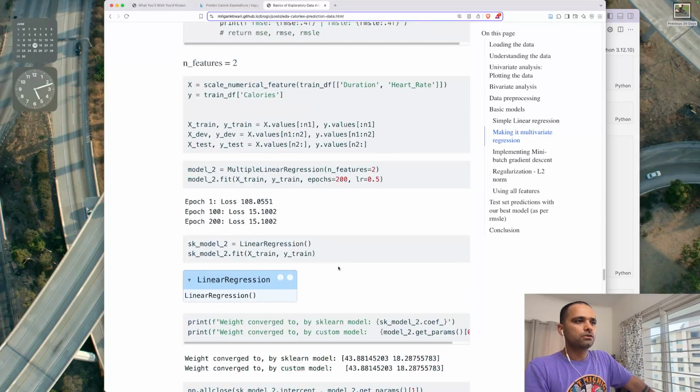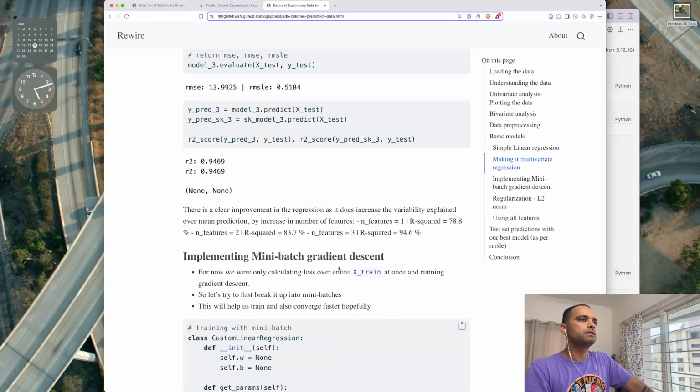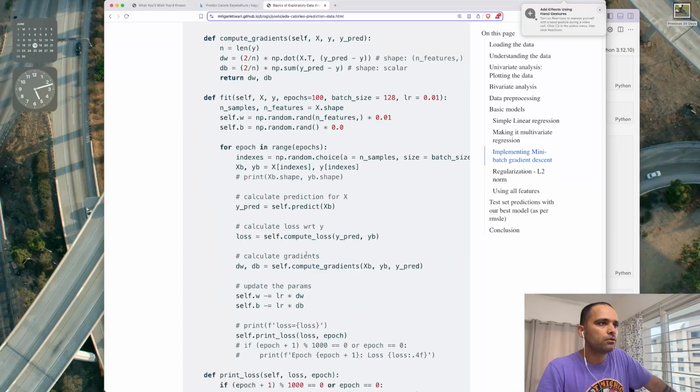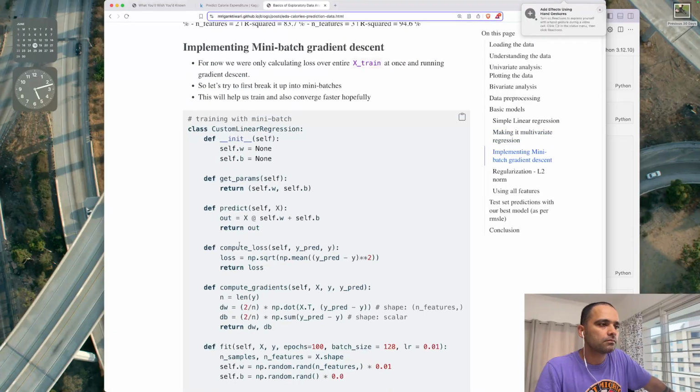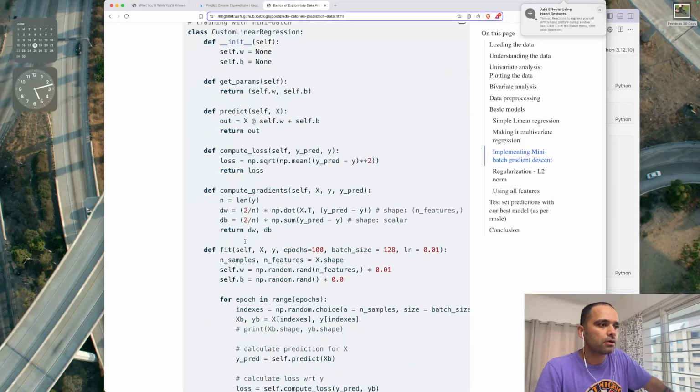That's not a very good approach, because you can break it into many batches and make quicker, faster updates, more updates, and reach the same point sooner. So that's what I do here. We don't initialize W and b up front, because depending upon the size of the input, we'll need to initialize W. Also, taking this as a class attribute doesn't sound very good, so I didn't do it. X dot shape gives you the number of samples and features. We initialize W and b.